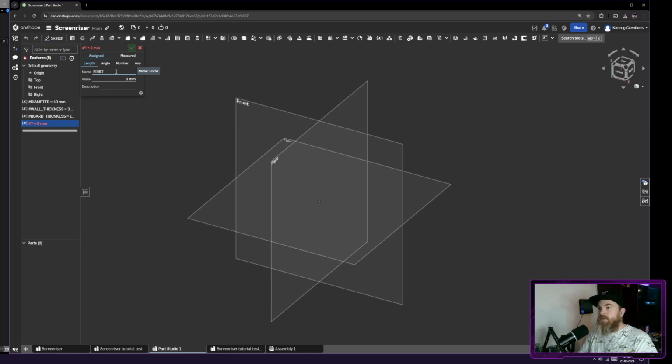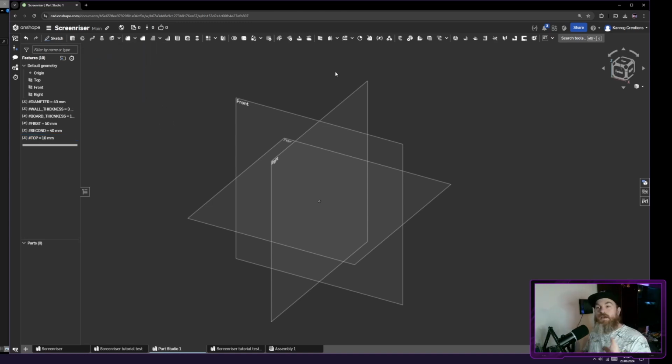Just first. So just first, 50. Okay. And then I'm just going to call this second. Let's set that to 40 to make it look different. And then we have that little top piece. I'm just going to call that top. And I'm going to set that to 10.